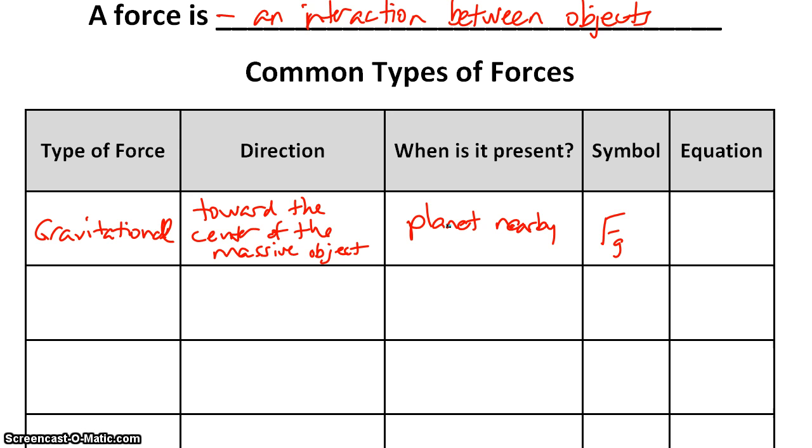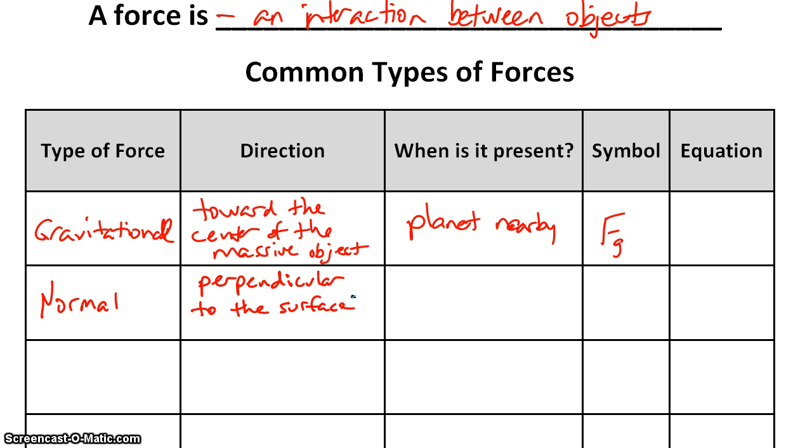Now, another type of force that can actually be present is a normal force. This is a different kind of word for what we're talking about, but it's any force that acts perpendicular to a surface. So if I push on a chair, I'm going to be probably pushing perpendicular to the handle or the back of the chair. If I'm sitting on the chair, the direction of my sitting is perpendicular to the seat of the chair.